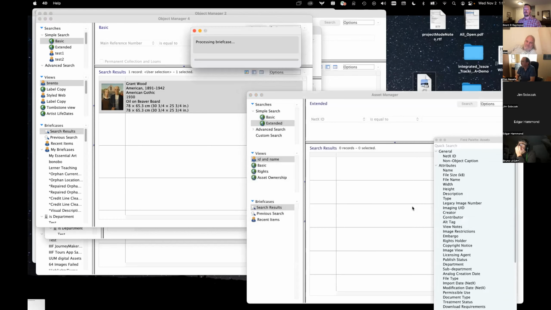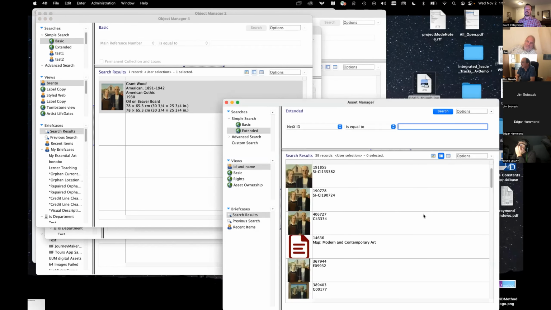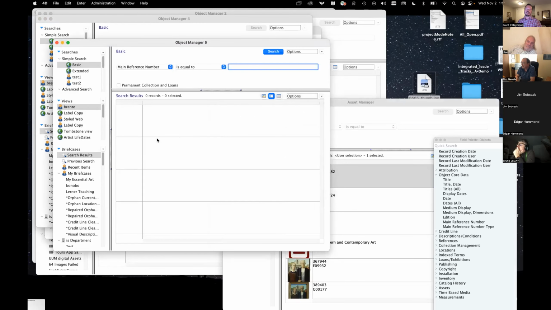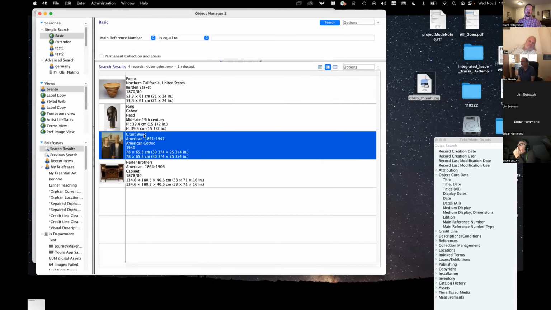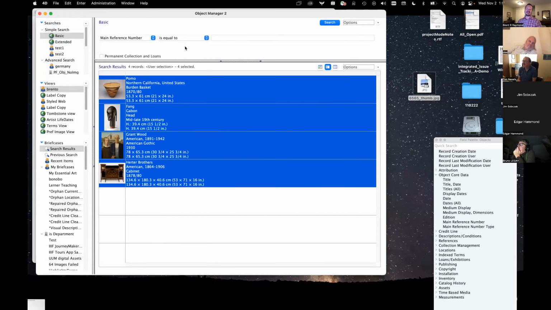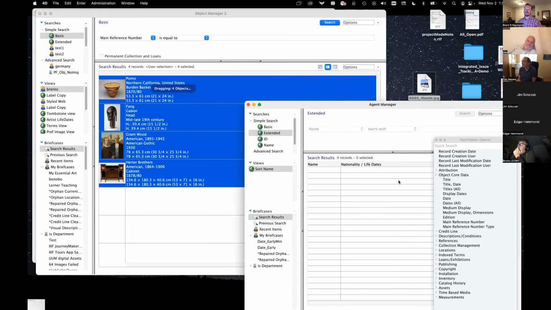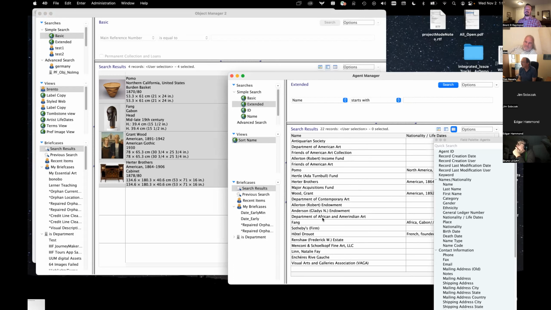You say, I want to see only the preferred relationship, which is that one. Or I can also say I want everything that's related to it, show everything in there, and vice versa. So if I had a new object manager, I want to say, well, what's this related to? Oh, okay, it's American Gothic. And so any of our managers are all drag and drop capable between each other. So if you want to have a selection of objects, let's close this up, like here, and you want to go into this, which is kind of like the artist manager, except it has other museums and institutions and donors and all that kind of thing. And you want to see anybody who's related to all of these artworks. You can pull it in there and navigate that way.